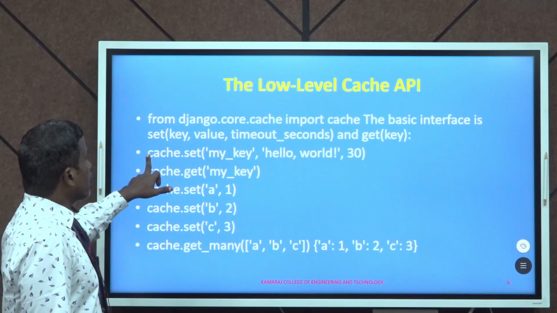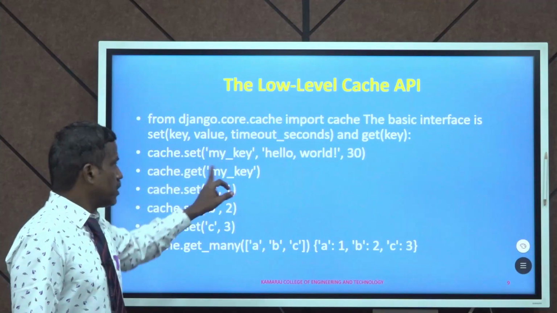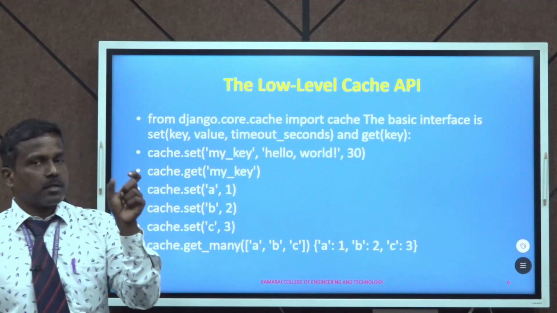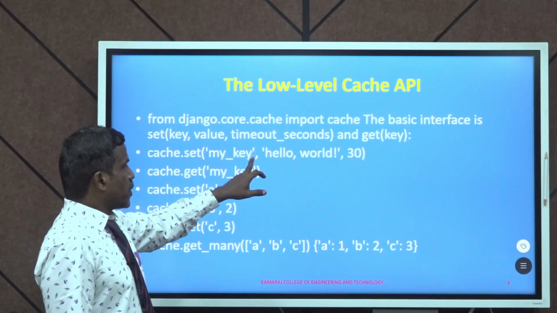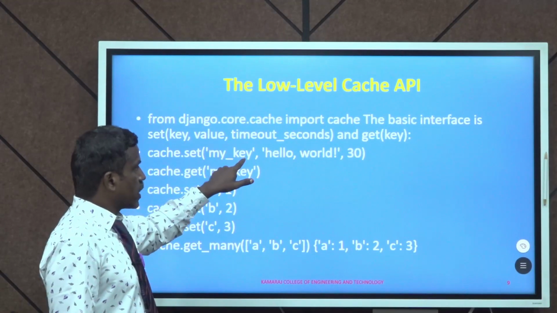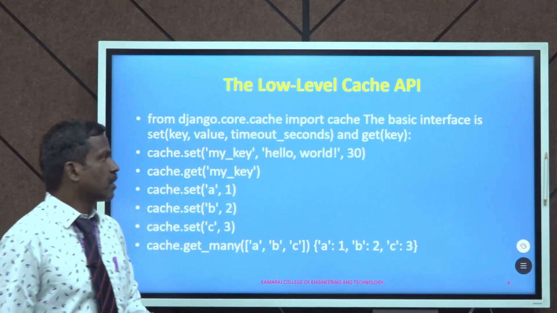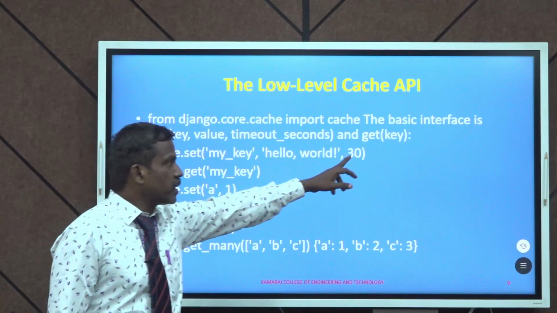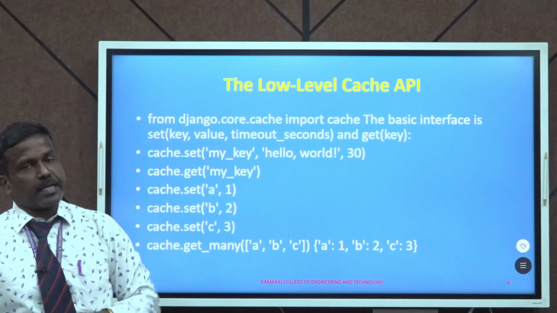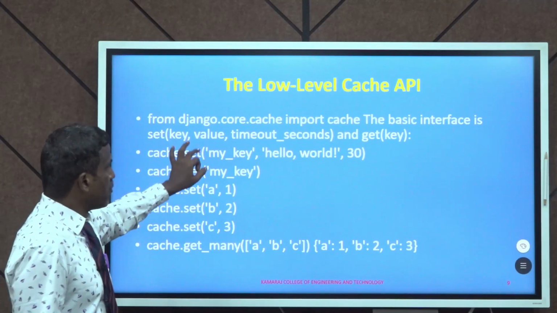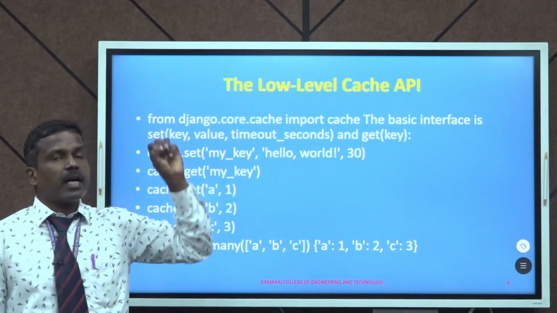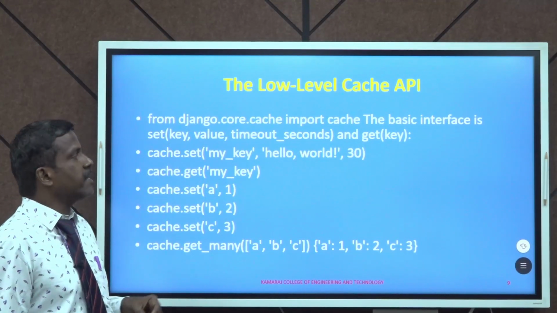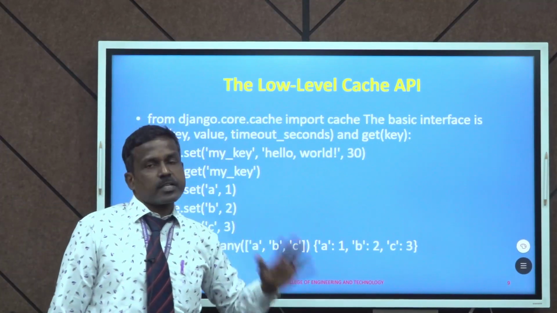For example, cache.set, here my_key is the key, and the corresponding value for this my_key is hello world. This is going to be stored, and 30 is the timeout in seconds. So, the corresponding my_key cache value will be retained in the cache memory for 30 seconds.